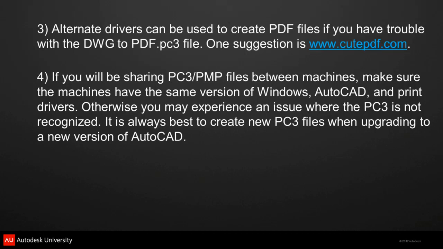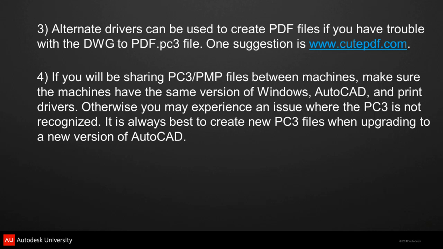If you're going to be sharing your PC3s or PMPs, we talked about how you can do that and get them between machines so everybody has the same sizes. What I would recommend is make sure that everybody has the same version of Windows, AutoCAD, and the print drivers. So we get a lot of calls where people say, I sent my buddy over here my PC3s, and he's getting an error. He can't print it. And we'll find out that, well, he's on Windows XP and you're on Windows 7. So it doesn't like that if you're sharing.